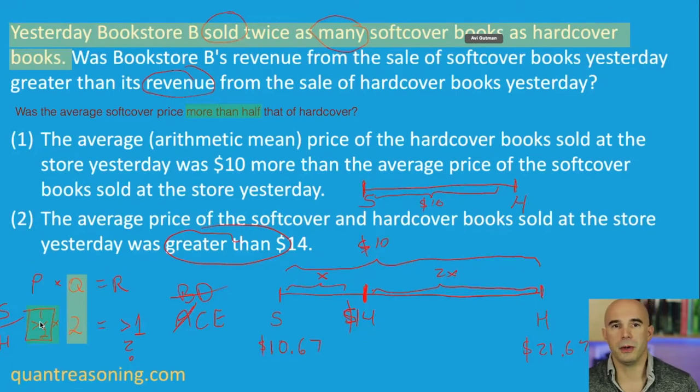And when you go to 1,000,000 versus 1,010,000, it's practically 1 to 1. So as you move up the number line, you're getting closer and closer to 1 to 1. If you're starting already at more than half, which we are, because we're to the right of 10 and 20, if you're already starting there, you're always going to be greater than half. And that gives us a definitive yes, which means the correct answer is C.